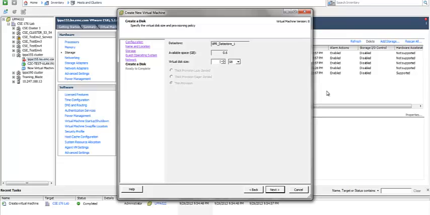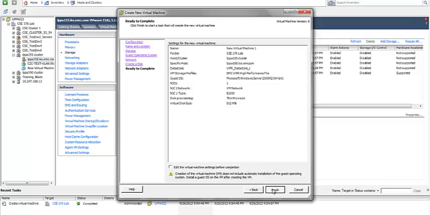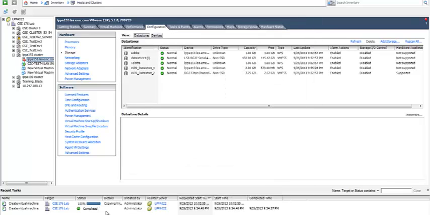And just for demonstration purposes, we'll make it a tiny virtual disk size. Hit next and then finish. And we can see down here a couple of virtual machines that I've just created, using that high performance file pool to support those virtual machines, so supporting those compute and network resources that have already been abstracted. Next, we'll move on to vCenter Orchestrator.